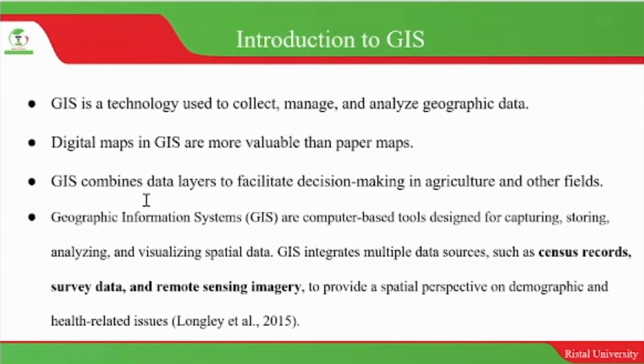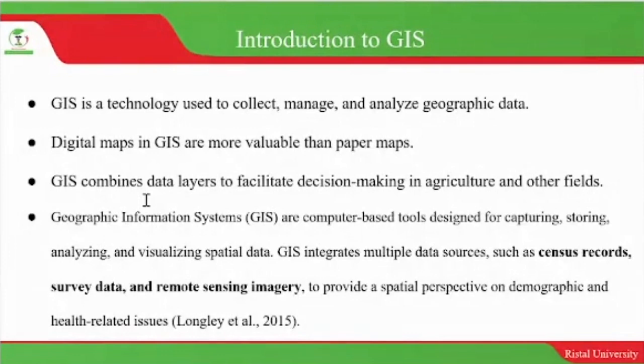So to start with, geographical information systems are a computer-based tool that is designed for capturing, storing, analyzing, and visualizing spatial data. And we're saying this technology is mainly used to collect, manage, and analyze data. So it's more of a tool for analyzing geographical information, but also for collecting it.